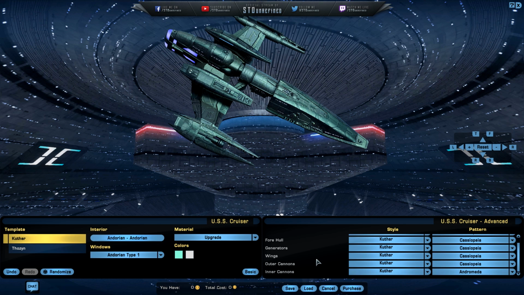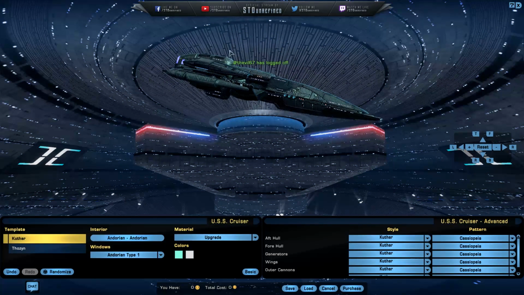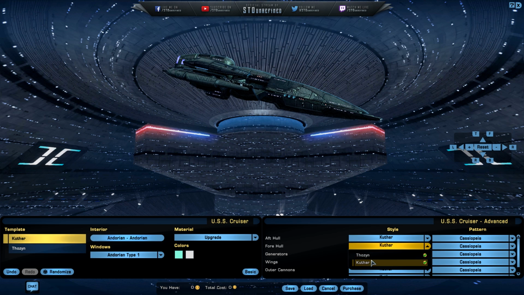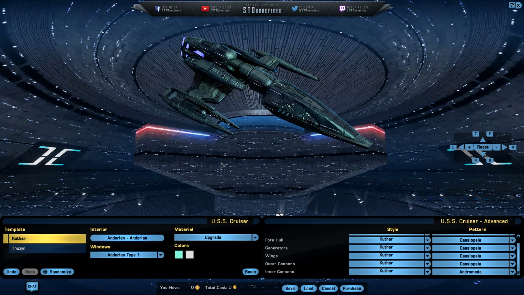Oh, you can actually mismatch components as well. Okay. Generators. So you can mismatch the upper part right here. These are apparently called generators. The forward hull. The aft hull. Wow, nice. The outer cannons. These are the end patterns up here at the wings. And the inner cannon. Oh, that's this part right here.